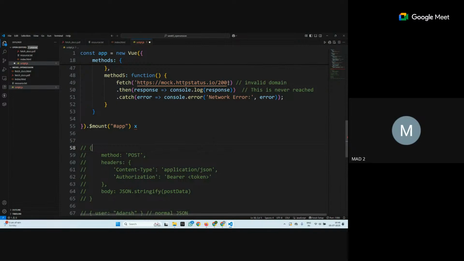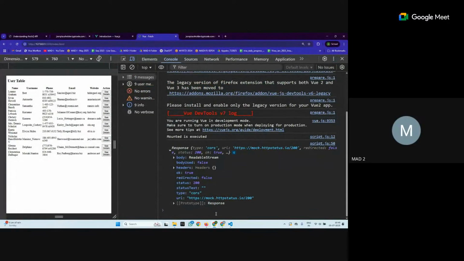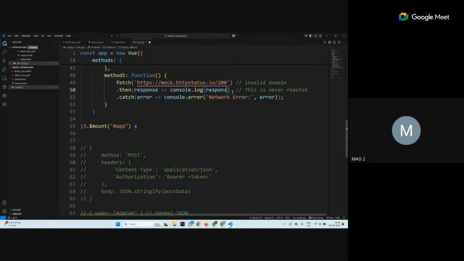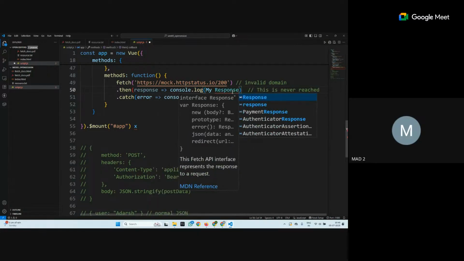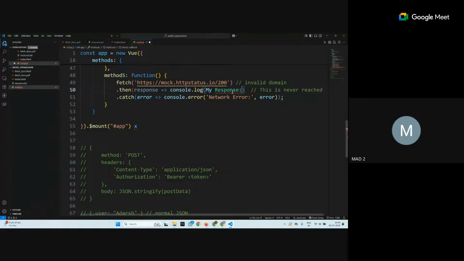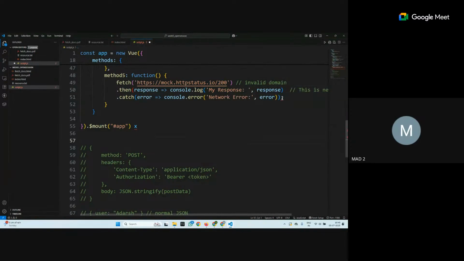That is the first thing. Secondly, when I write, say, a 200 code, it gives me a 200 code. Now I'll log one thing. Instead of logging it simply like this, I'll write "my response", which obviously has to be a string, and then the response. Just to show that whenever I retrieve a response, it will be retrieved like this. Is there any issue with brackets? One extra bracket was required. There is one more issue. Why is that? Oh, this X for some reason.